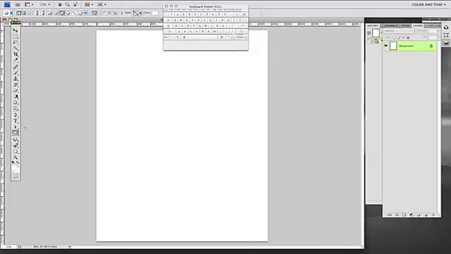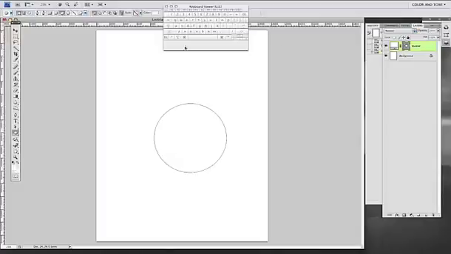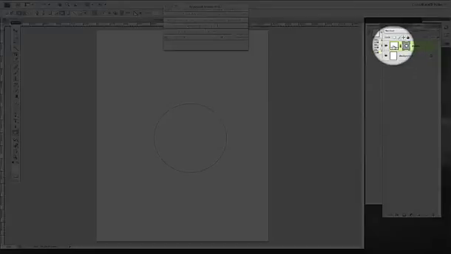Okay, so what we're going to do first is we're going to get our path tool selected, and I'm just going to go ahead and hold down the shift key, because I want a perfect circle. If I let go of the shift key, it basically makes an ellipse or an oval. So I'm going to hold down the shift key and make a really nice circle here. And you'll see over in the layers panel, this shape layer appears just like before in the pen tool exercise. What we're going to call this right now, I'm going to double click on it, and I'm going to call that master, because we're going to be making lots of duplicates of this, and I don't want anyone to get confused.